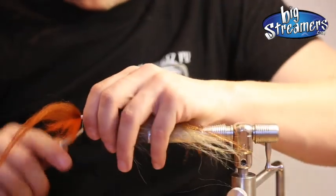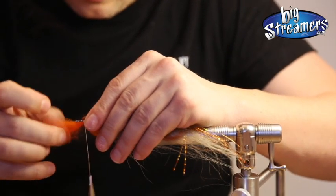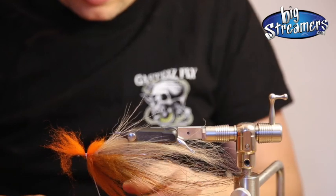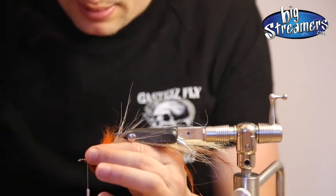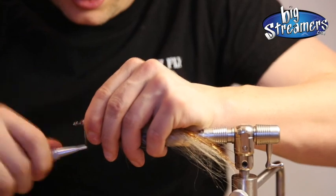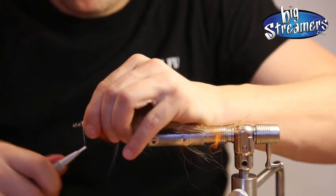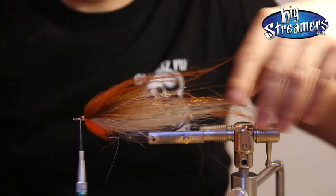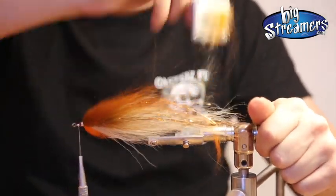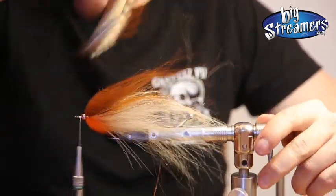Like that, turn it around. Fold the Nayat back. Tie it down. Do the same with the belly. Tie it down. And now just tighten it. Put a lot of pressure on the Vegas thread, it's really strong, and when you tighten it, you want to do one to three wraps and three windings back in front of it to secure the position so you can't turn it anymore on the hook. We just brush the hair out a bit.